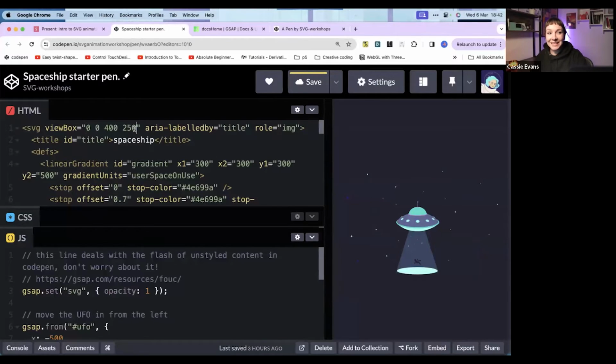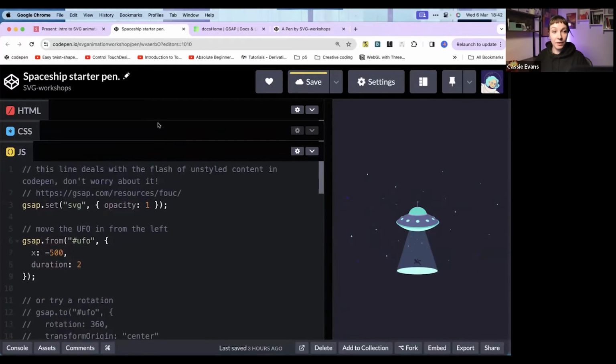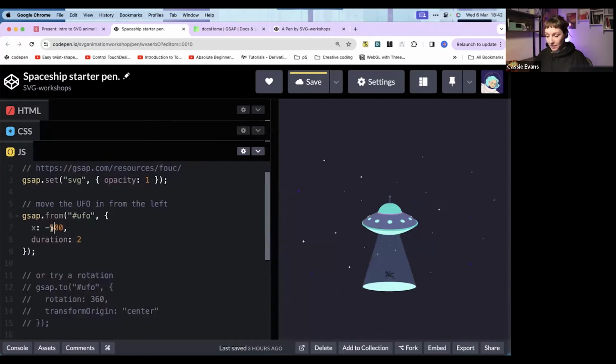So the width of your SVG is 400 SVG units and the height is 250 SVG units. So now that you know that, you have more of an awareness of how many units you need to move things by if you're animating. You can also just play around, add in numbers and see what happens.